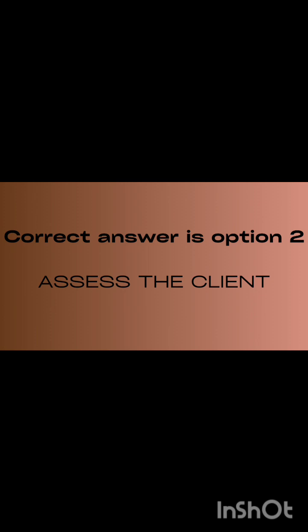But with every answer, you might pick it right or wrong. You have to know why it is correct. So for this, I will explain. That's what I told you before. You have to assess before doing any implementation. As per all the 3 different options, there is no indication that he is having any of such problems. So we have to do an assessment. We have to find out what's going on with the client or the patient before we do anything else. So the correct answer will be assess the client.